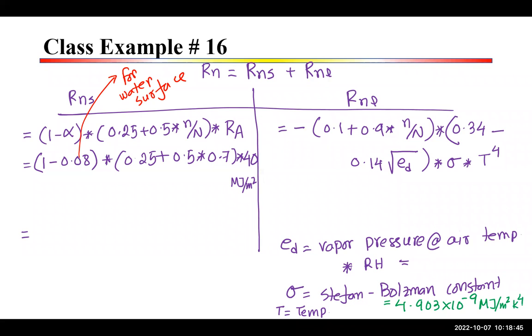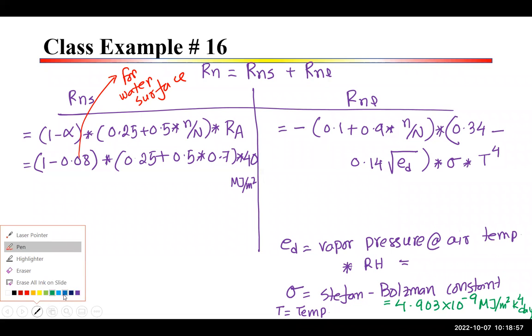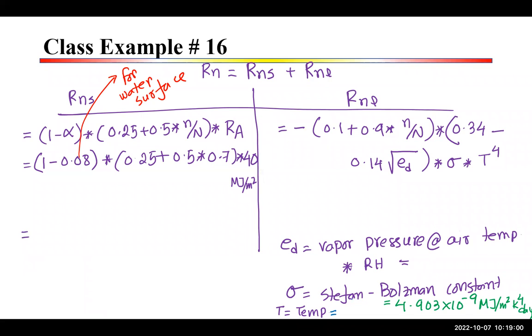K to the power 4 then? Okay. So are you seeing it's the K to the power 4? K is actually the Kelvin, right? So that's why we know the temperature should be in Kelvin also. So what is the air temperature we have? 30. Do we know the conversion factor between degree Celsius and the Kelvin? What is that? 273. Okay. So what is the final temperature? 303 Kelvin, right? Yes.